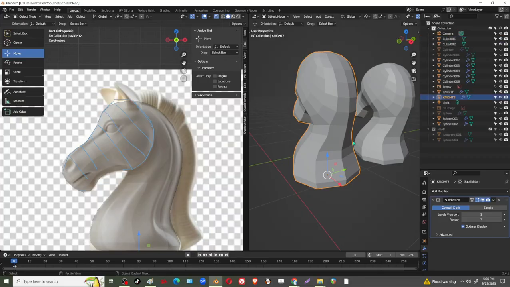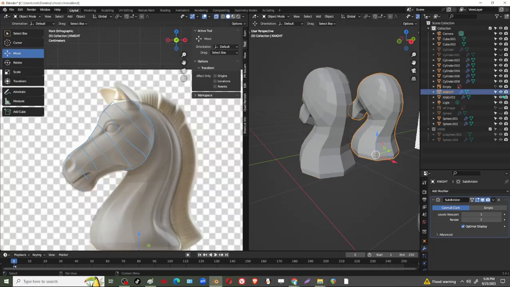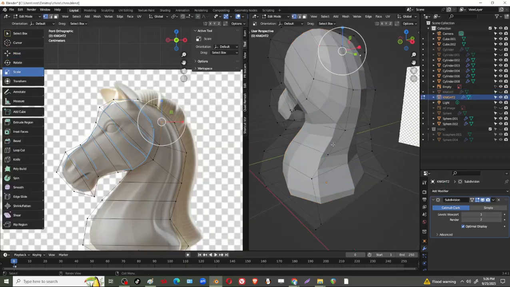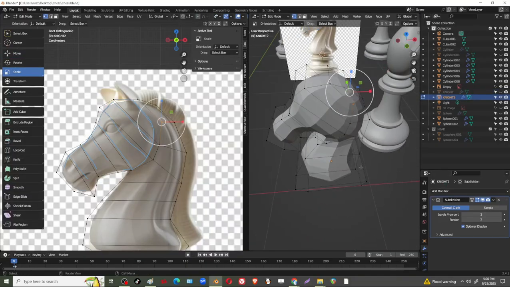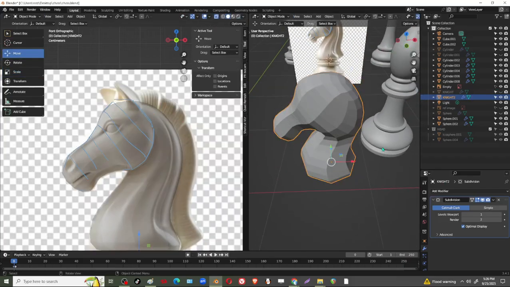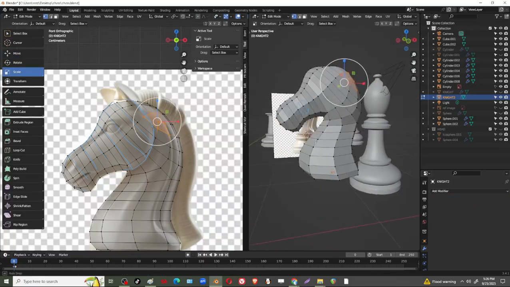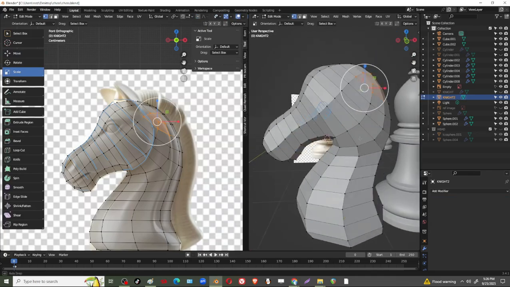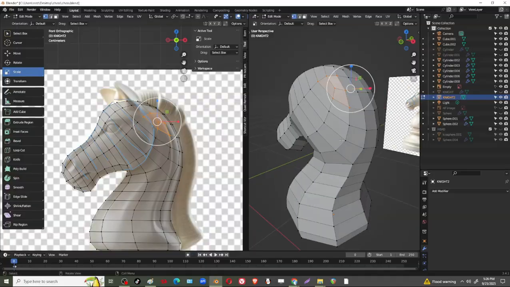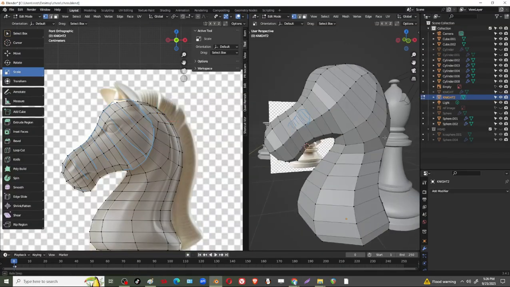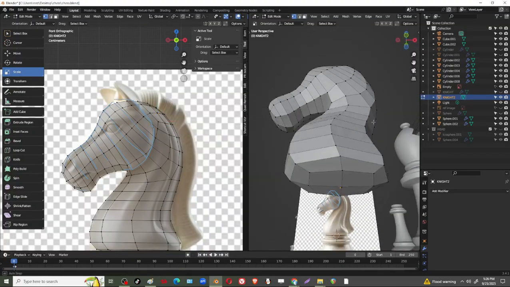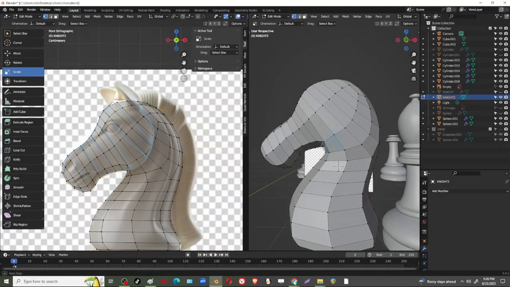Okay. So that you could find whatever you're looking for. So I'm going to hide the lower version. Then this one, I need to apply the subdivision. Okay, so apply the subdivision. So now we have something like this. Okay, so the shape looks good somehow. Okay, but we'll be sculpting it later, right?